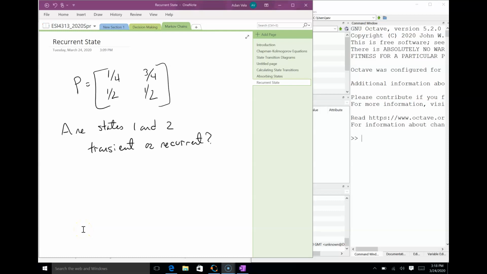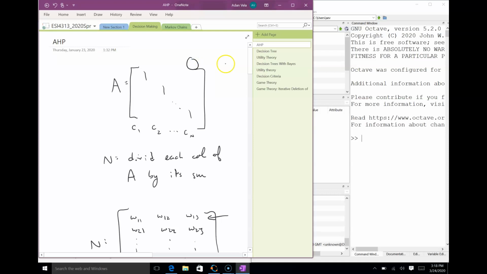Here we're going to provide an example of how we figure out if a state is transient or recurrent. What I'm going to show isn't intended to be a proof, but our goal is to give you some guidance or understanding of what these things look like in practice. This was the initial Markov chain that we had started off with.